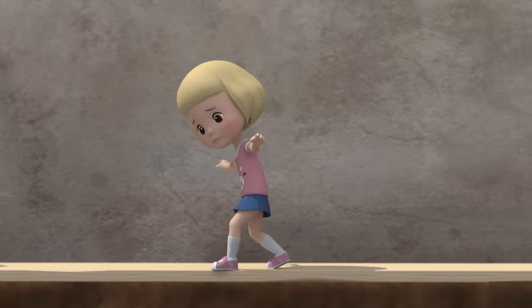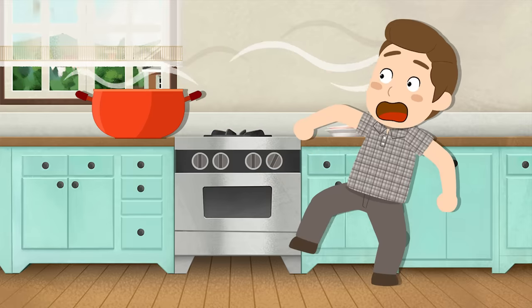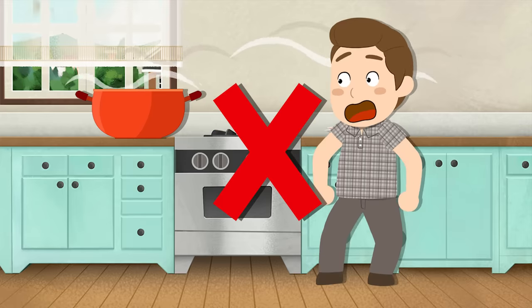I'll give you a couple of safety tips for using the stove. When the stove is in use, never leave it unattended. The pot might overheat and start a fire, or the ingredients may overflow and cause a gas leak. Also, before using the stove, make sure that there's no smell of gas in the air. If you start the stove when there is a gas leak, it could explode, so please always check.